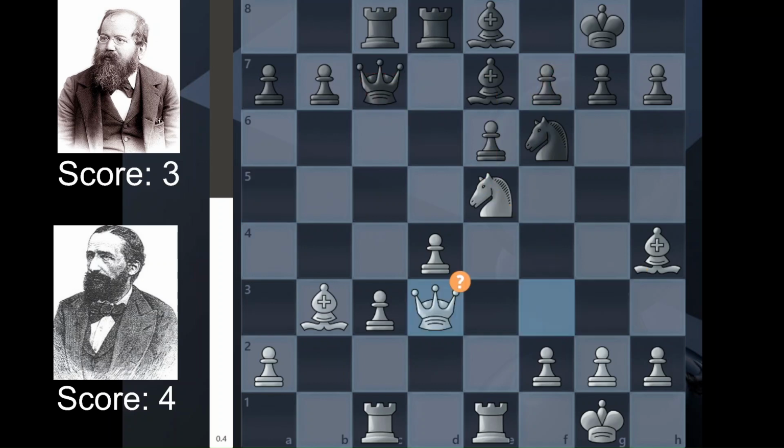But instead we have queen d3, which seems like a really bad move to me, because you're willingly pinning this pawn to the queen, and you don't achieve anything by going after this diagonal. I assume he wants to play bishop c2, but Steinitz did not start playing chess yesterday. He's not going to fall for that.